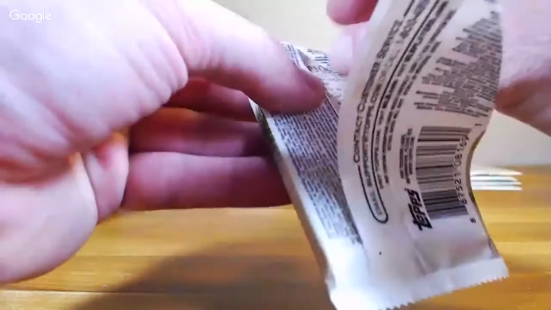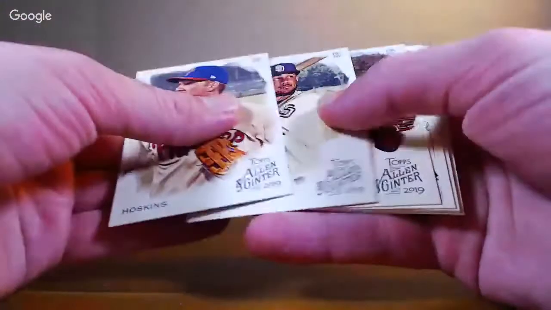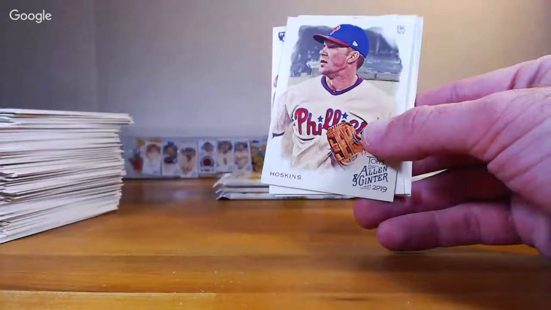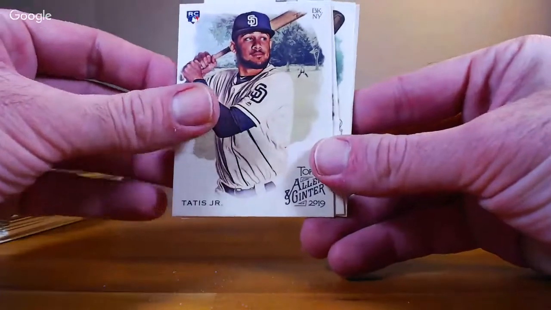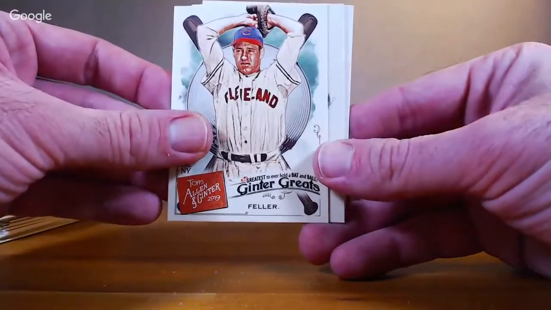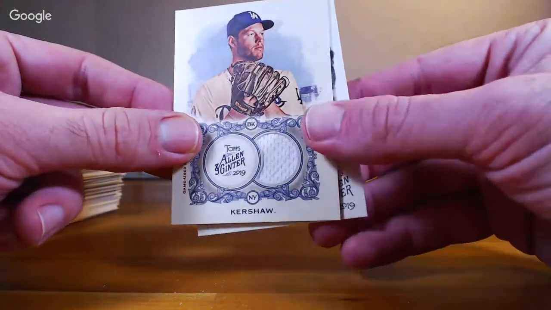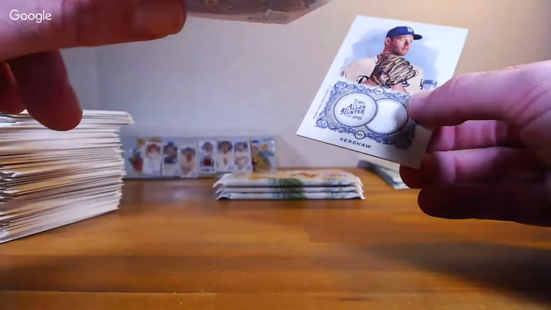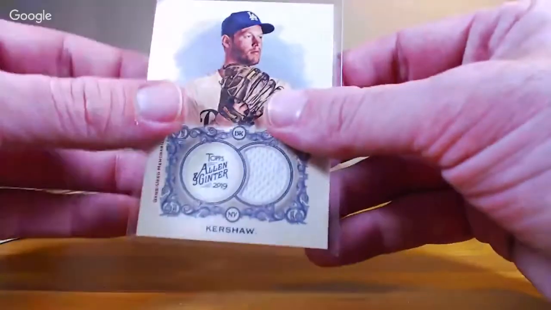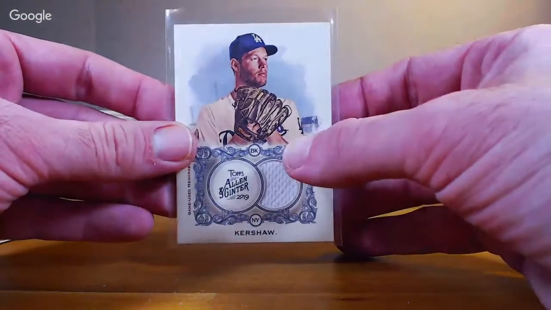Four packs left. Still two hits to go. George Brett mini, Reese Hoskins, Tatis, nice. First of him, Framber Valdez rookie, Bob Feller, greatest Ginter great. There's our second hit, Kershaw, white jersey. Starling Marte as well. Go Dodgers. Ryan B with the Dodgers tonight.